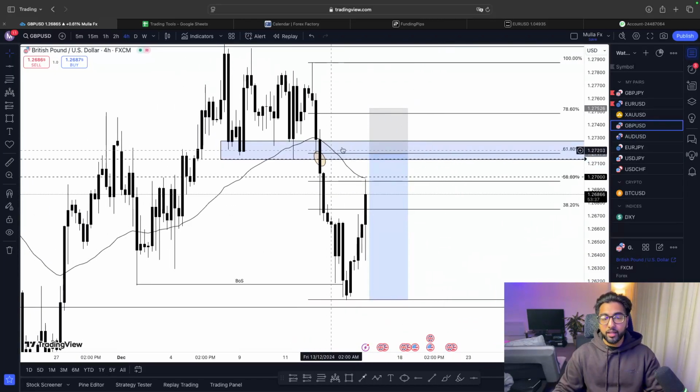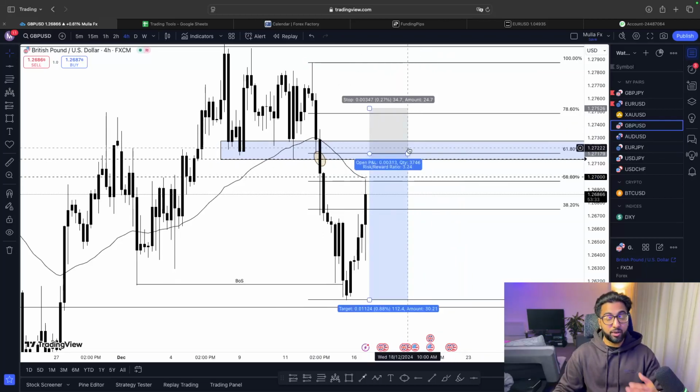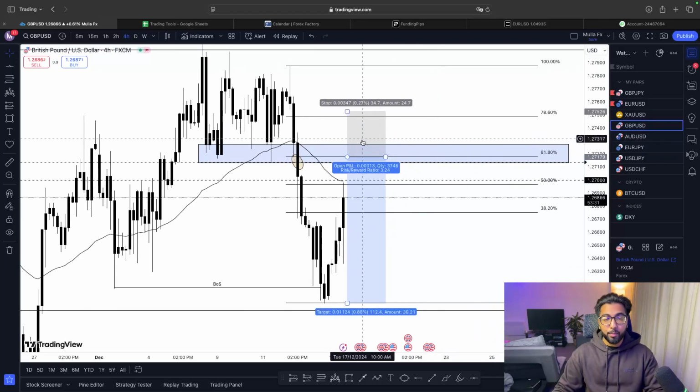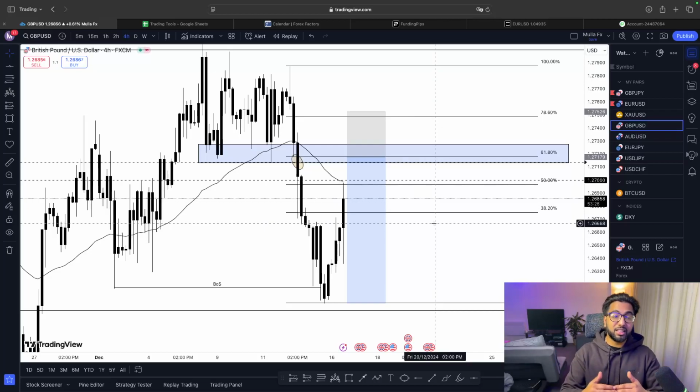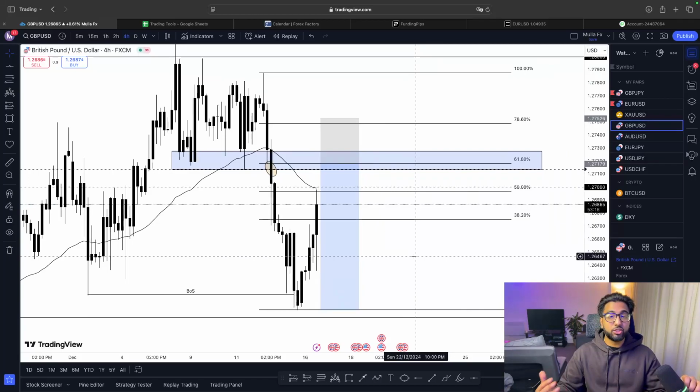What I'm doing, I'm waiting for price to come back to this area right here. This is where I'll be interested in. Price doesn't come back, it is what it is. But if price does get to that level, I'm ready to execute. So now I don't have to physically keep analyzing this chart or keep looking at this chart to find an entry. I have already got my area of interest. I already know what potential move I'm getting, and I'm just going to wait for this trade to play out.